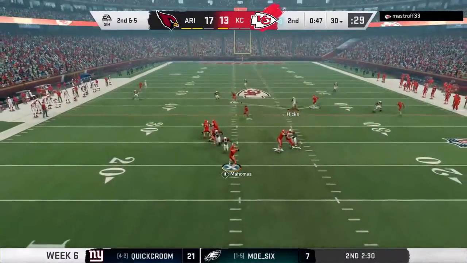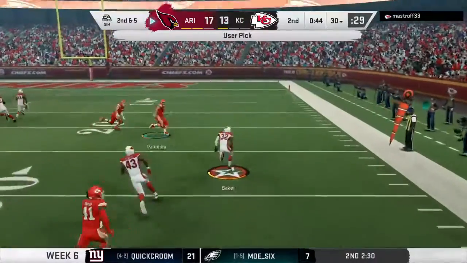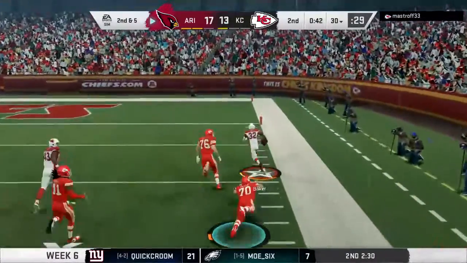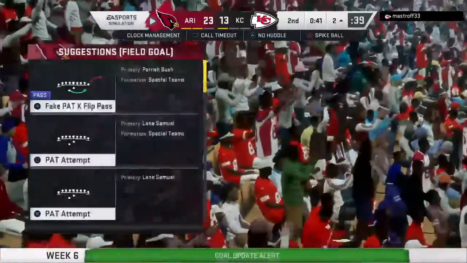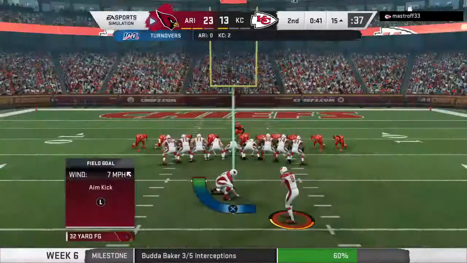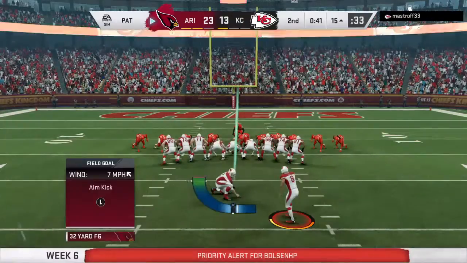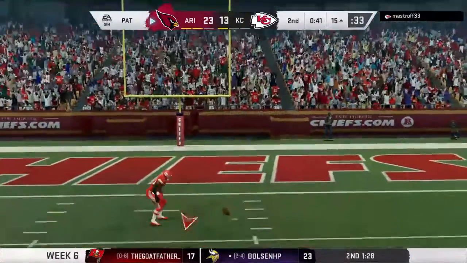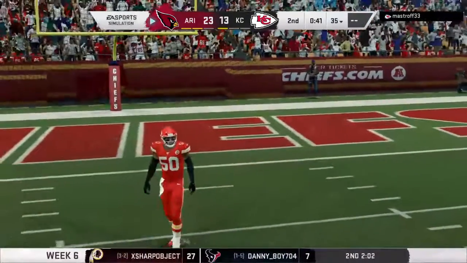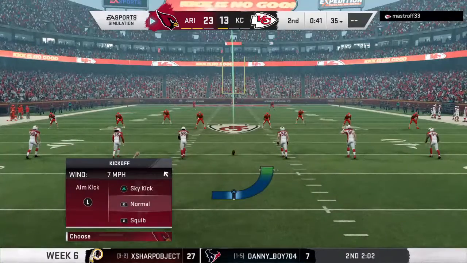Here's Mahomes to throw. And he fires one that's intercepted. Budda Baker with a pick. And they will score. It's a pick 6 for the Cardinals touchdown. Extra point attempt to come here. And oh, it's no good on the PAT, so they can't add on here. And our score is going to stay right where it is.